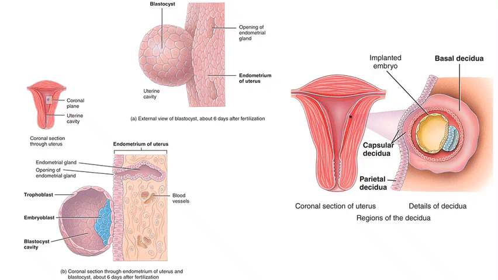So as the embryo and later the fetus enlarge and push into the uterine cavity, the decidua capsularis becomes thin and it eventually disappears as the enlarged fetus fills the uterine cavity and pushes against the surrounding decidua parietalis. So by about 27 weeks, the decidua capsularis degenerates and disappears.